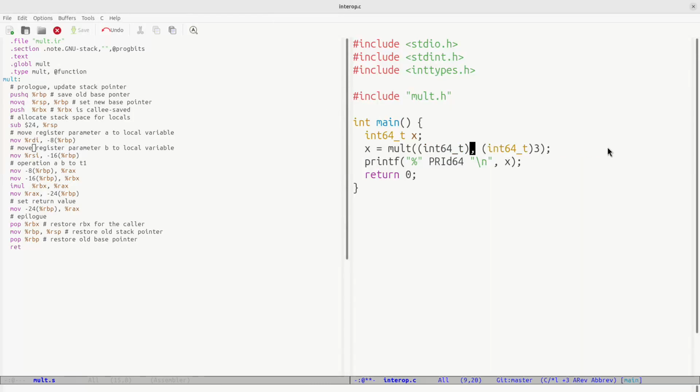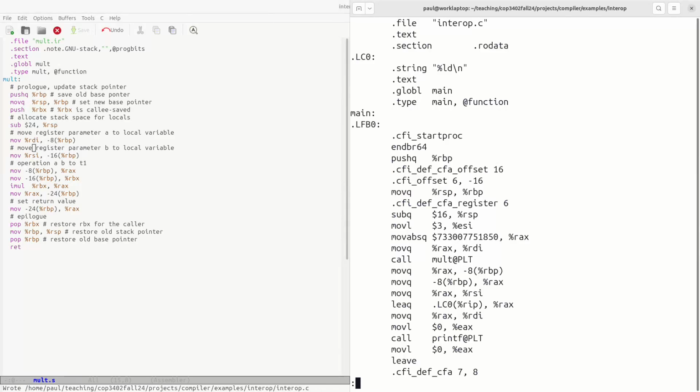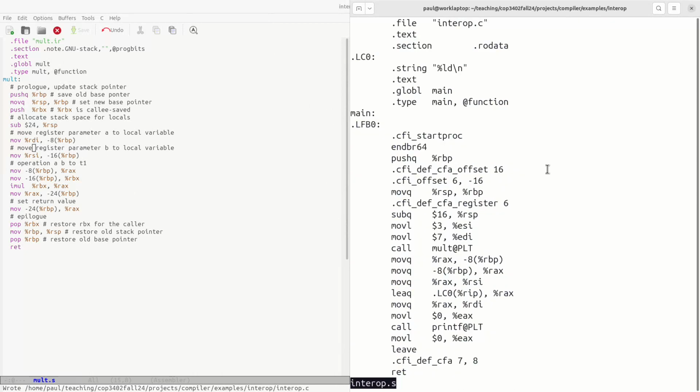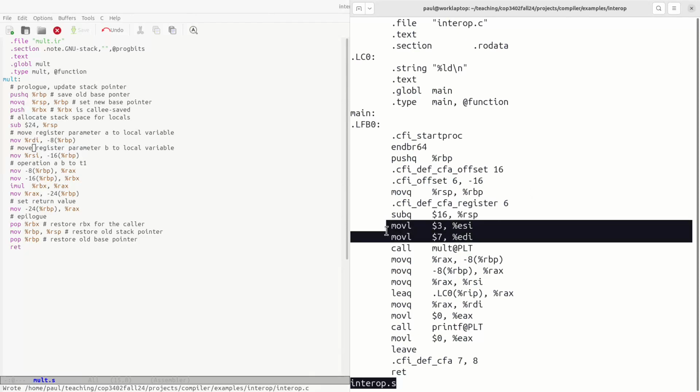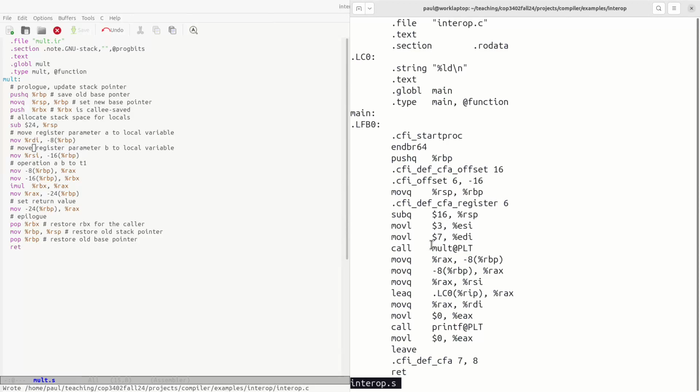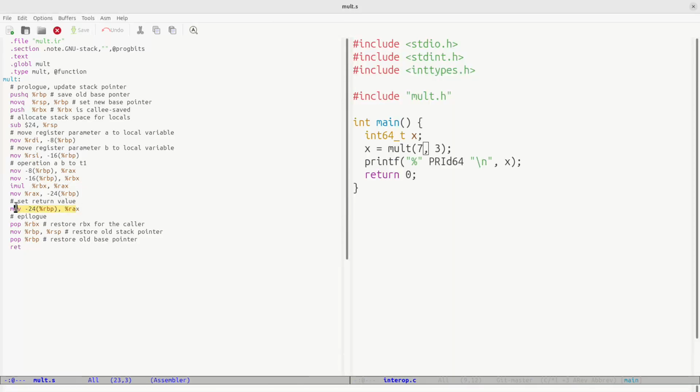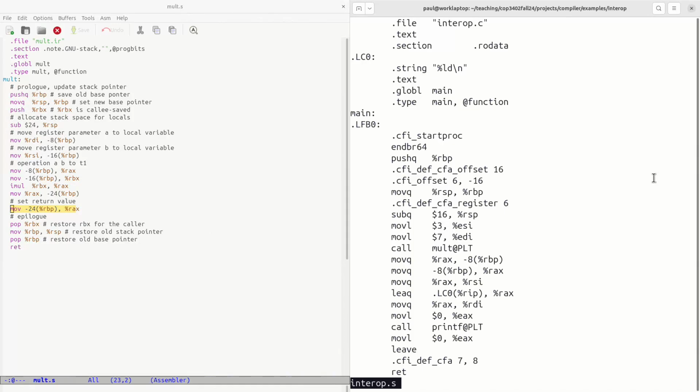The thing to remember is that by following this convention, we can call C functions, and C functions can call us, because they're all just generating assembly code. As long as they have the same convention for function calls, passing parameters like in the SI and DI registers, where the E prefix is just whether it's 32 or 64 bits, and we pass the return value in RAX, like here, then we'll be able to link these programs together and make a single running program. Questions on that interoperation?